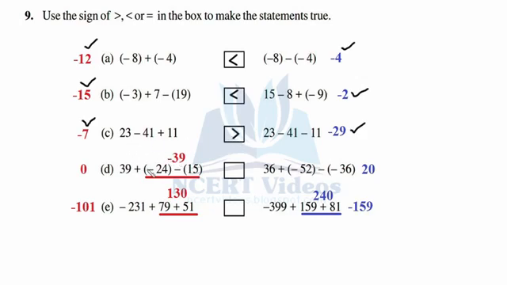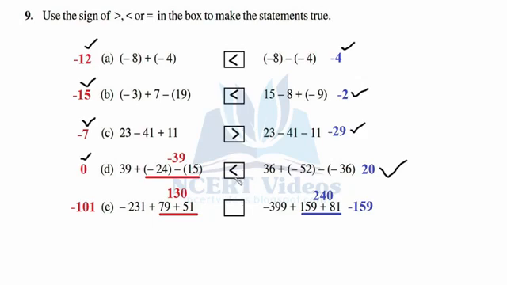Here minus 24 and minus 15 is minus 39, and when you add it to 39 it is 0. It cancels out. Now here plus minus is minus and minus minus is plus. Okay, so we can add first and last term, that is 36 plus 36. How much? It is 72, and 72 minus 52 gives you plus 20. Now it is very easy. 20 is greater than 0, therefore sign will come towards greater than sign. You have to open mouth towards greater sign. This is the trick to do it or to learn it.